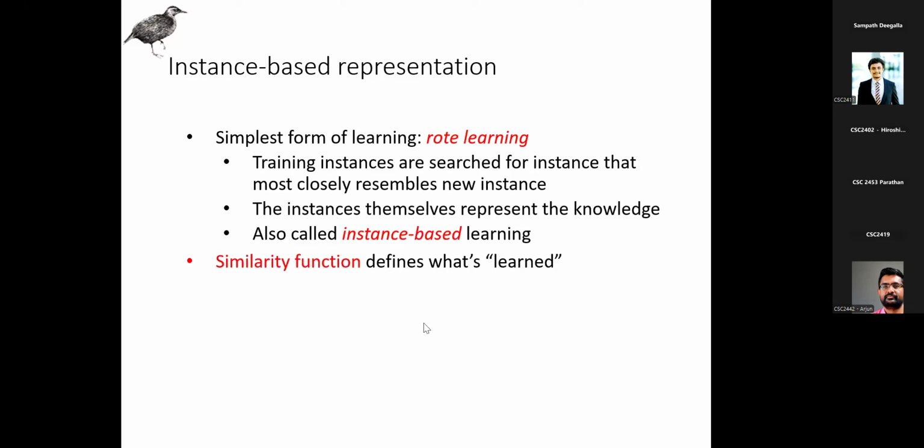This is called rote learning. The idea is that instead of building a model, when you get a new instance, you see how close that instance is to the existing data points. Therefore, this is known as instance-based learning. How do you know similarity? We have to have some function to evaluate the similarity. For example, in a real world example, if you look at a classroom, usually friends sit together.